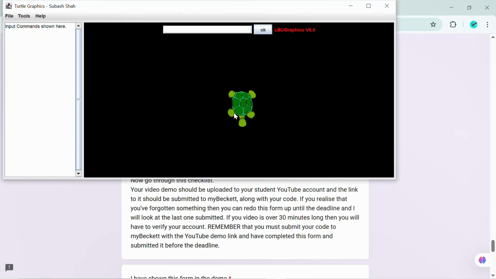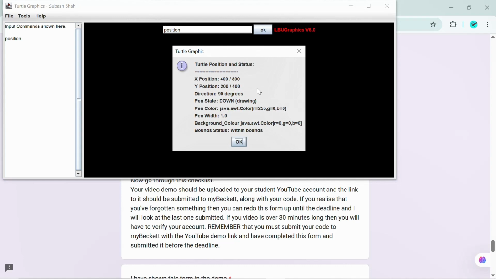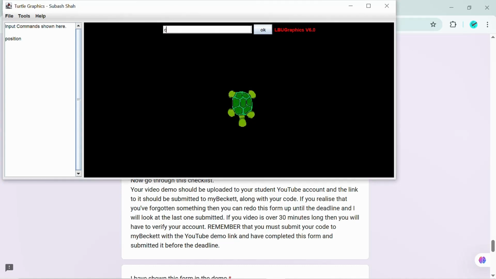Here, if I enter the position, it again displays the status of the turtle. If I hit dance, that takes one parameter, you can see the turtle showing its dance move.